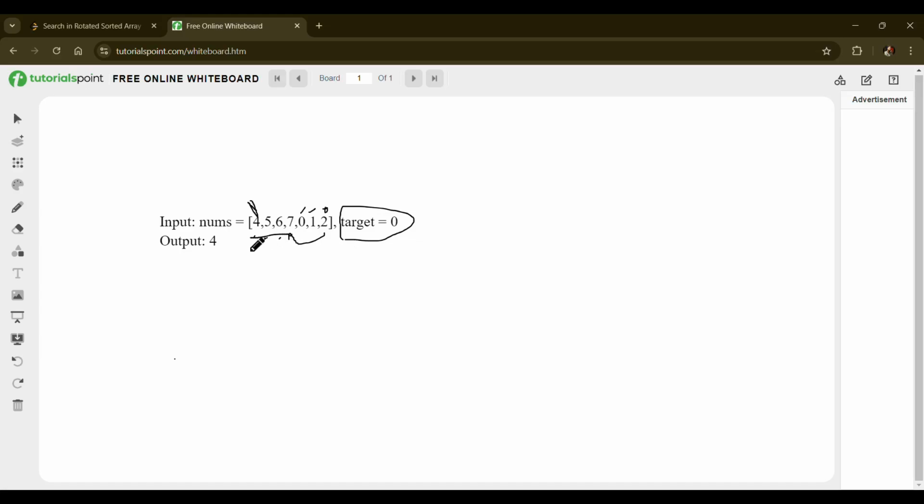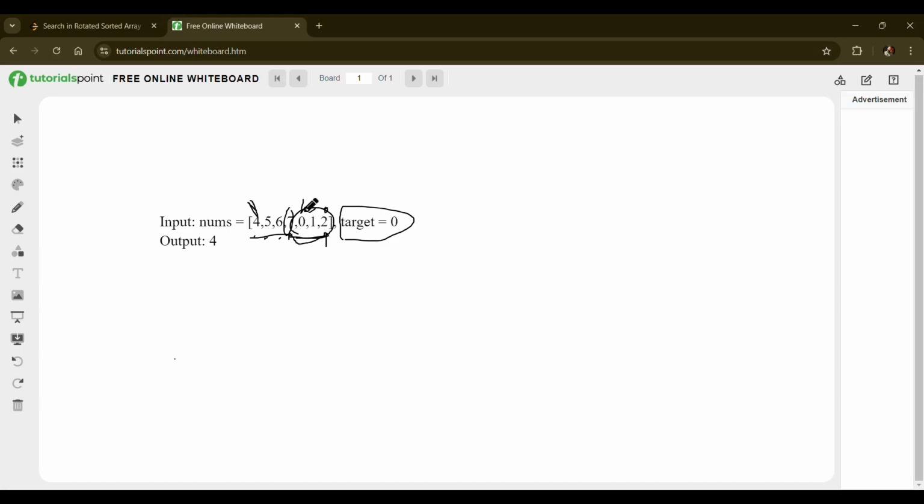Okay, so we'll see the left one is also sorted too and the right one is sorted too, right? So now we'll go and find which side is the target element. We need to find that first. Okay, so we'll see this is the maximum element, we'll go to this side. I'll show you in the code how it works basically, right?